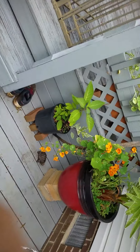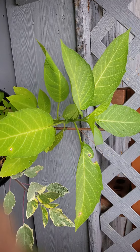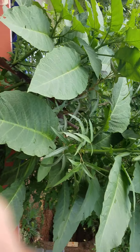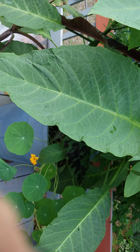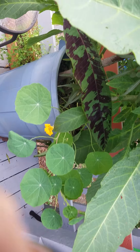My nasturtiums are blooming and they're quite beautiful as well. I've got another golden angel's trumpet — and a variegated angel's trumpet there. If you want to see what they look like when they grow up to be big boys and girls, they look like this. That's like the biggest leaf I've ever seen on an angel's trumpet. And here's the flowers — buds coming. Those suckers are going to be huge, and these ones are pink. Some more nasturtium down here.